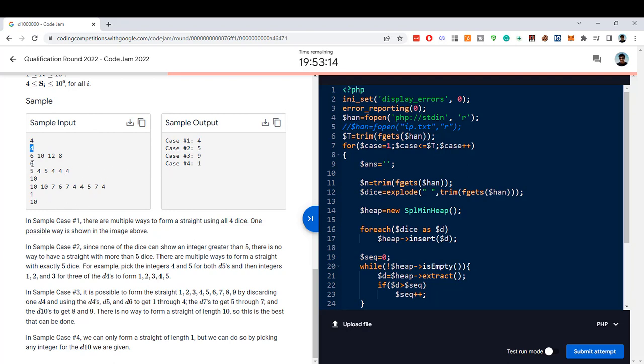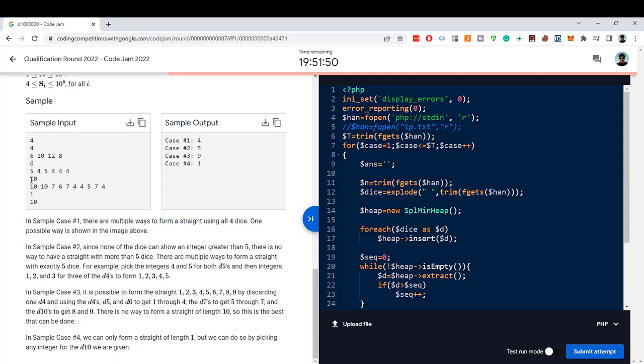So I guess the second test case might make it a little easier to understand. Here there are 6 dice and we have to create a sequence using these. So let's say I use this D4 for 1, 2, 3, and 4. Then I can only use this D5 for 5, but I cannot use this 5 for any other number because the maximum number is 5. I cannot create a sequence up to 6. So the maximum sequence I can create is up to 5: 1, 2, 3, 4, 5. So the answer is 5. I can use at the most 5 dice to create the longest possible sequence.